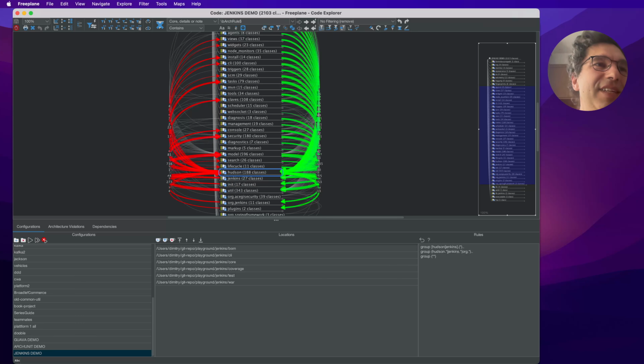So you see that analyzing the Jenkins code structure and improving it would be a huge challenge. But with this, you also see how the rules can help you with this.